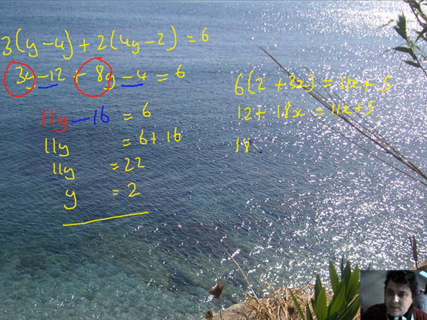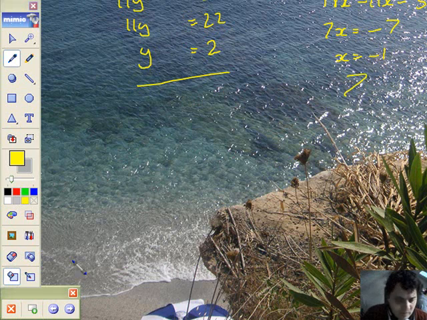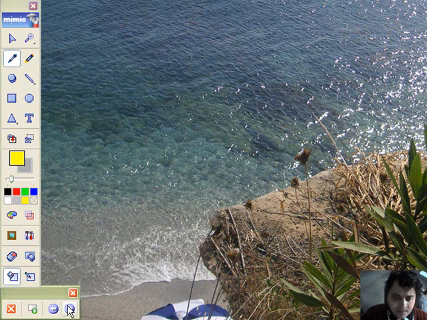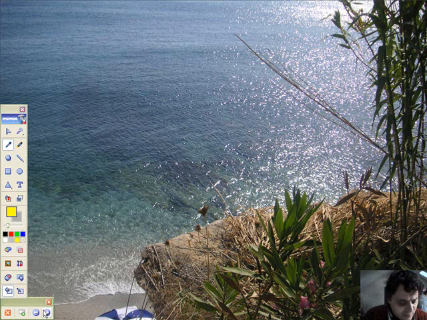Get the x's to me. So 18x, take away this 11x, equals the 5, which is not moved, and then we're going to take away the 12 on the other side. What have we got? We've got 7x equals minus 7. 5 take away 12 is minus 7, so x is going to be minus 7 over 7, minus 1. Alright, easy peasy.